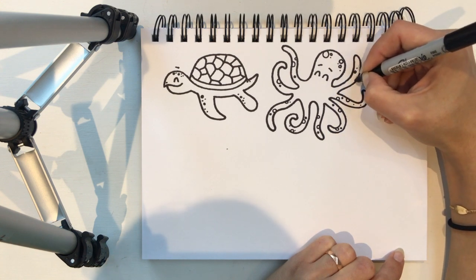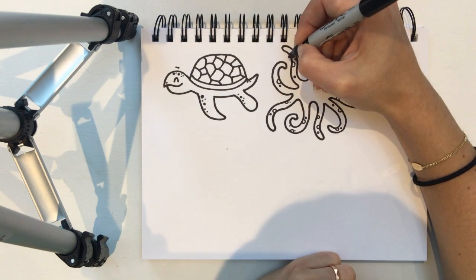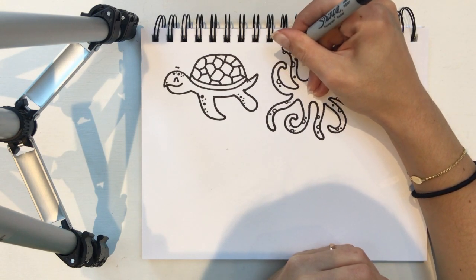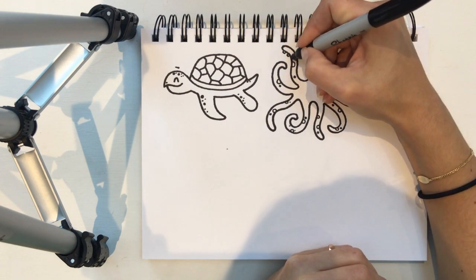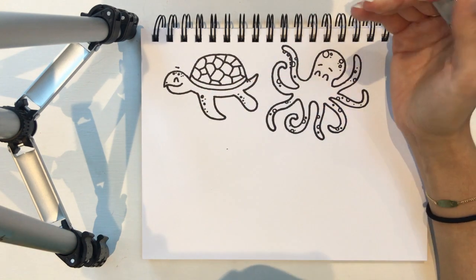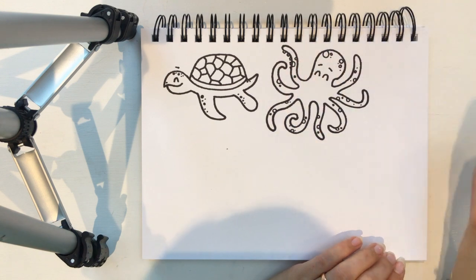A few dots, a few circles, just like that. And if you wanted to, you could add some suckers to the bottom of his tentacles, which you would just draw like that. So they're these little square shapes, and that's how they really stick onto things like onto the coral. You could add those to the bottom of the tentacles if you wanted to.